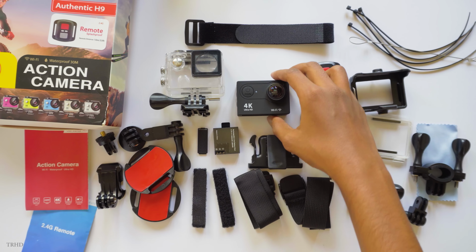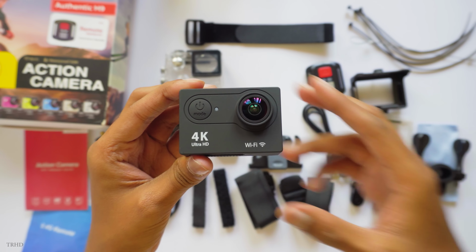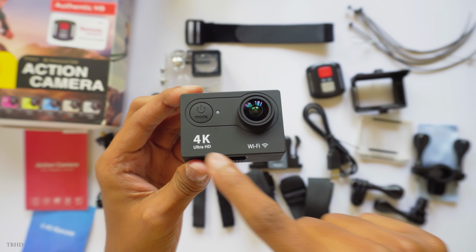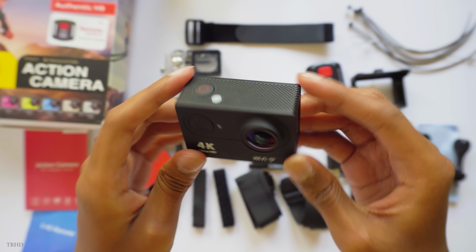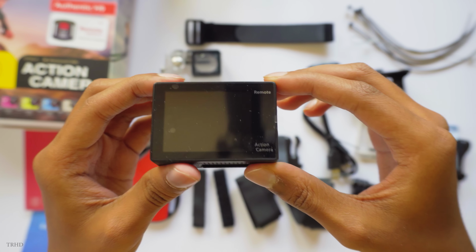This is the Eken H9R action camera. It's made of good quality plastic. Let me just peel this sticker on the lens. Wow, it looks so good. This is the power on button. This camera can shoot 4K and has built-in Wi-Fi. You've got your battery compartment over here. You've got two buttons at the side and a select or shutter button at the top with an LED indicator. And on the other side, you've got a USB and an HDMI port along with an SD card slot.